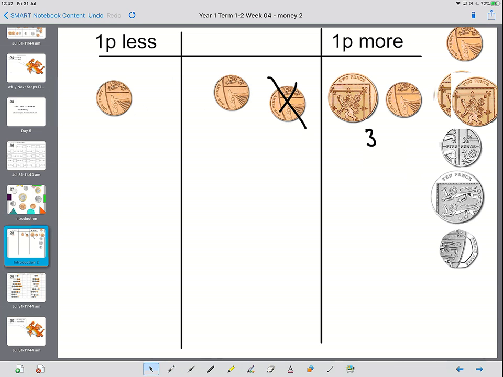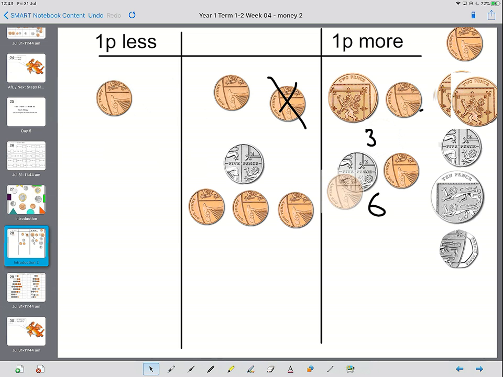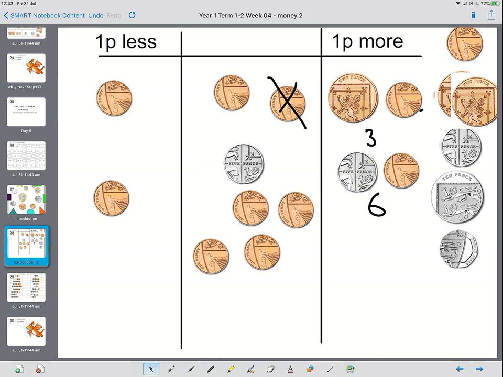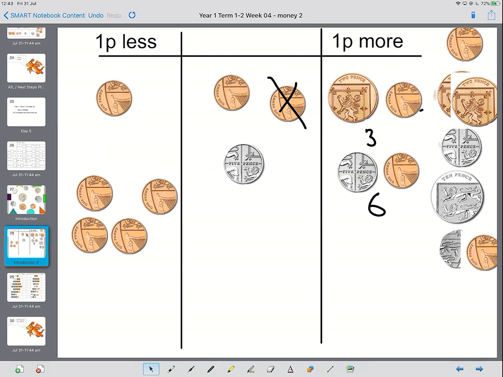I'll just give you one more example. So if we were to put 5p there, we'd be adding a penny to make it 1p more there, so that's 6p. And we'd have to change this. Probably the easiest way is to change it to ones, but we don't have to. You could have also changed it to a couple of 2s and a 1. And then we know that only 1, 2, 3, 4 of those make 1p less. So we'd end up with 5p in the middle and 4p is 1 less. Now obviously you can also use number lines or number squares to help you with this.